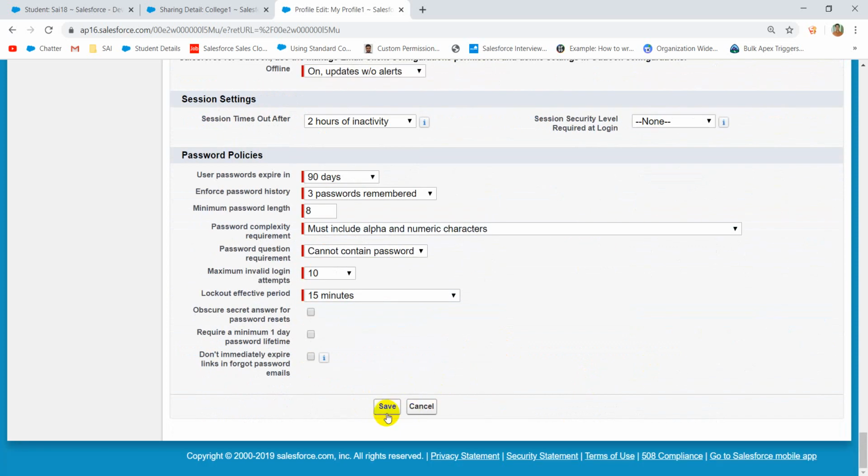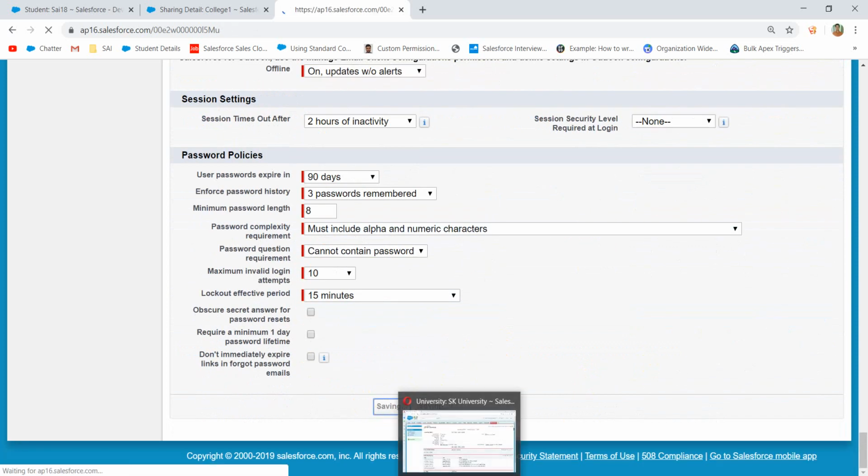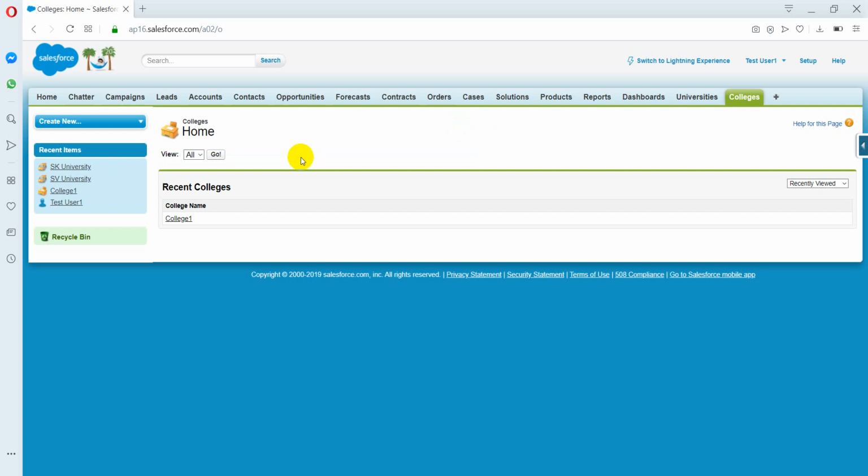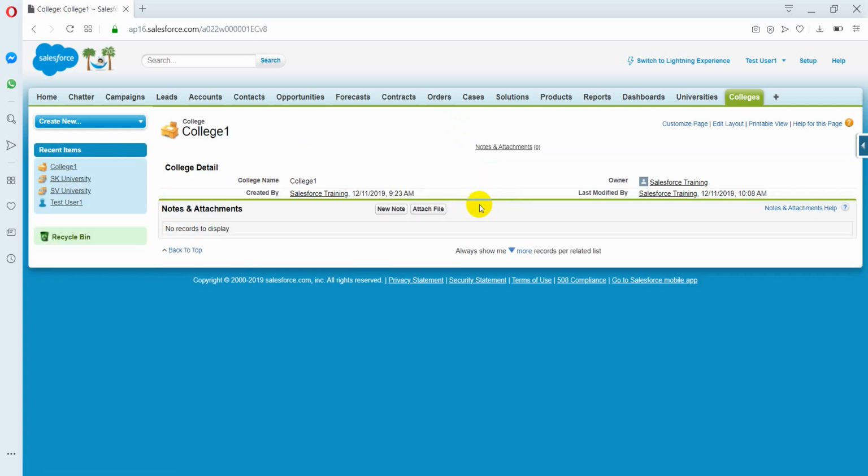Now, as there is a read permission, the user can see the tab and he can see the record that is shared, but he can't edit or delete because we have not given the permission for create, edit, delete. Even though it is shared with public read write permission, they can't edit if they don't have object level permissions in the profile. So that's about the thing.